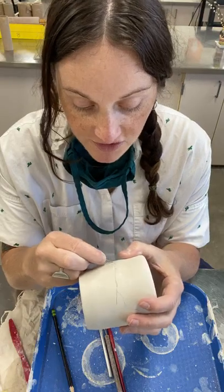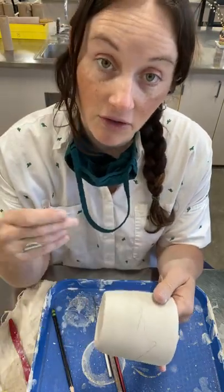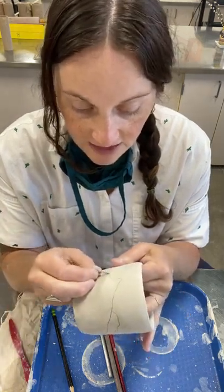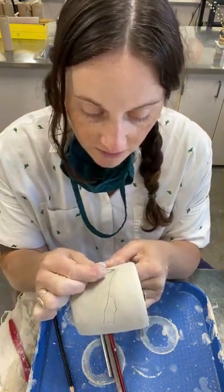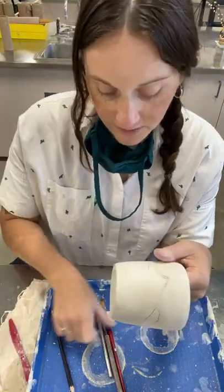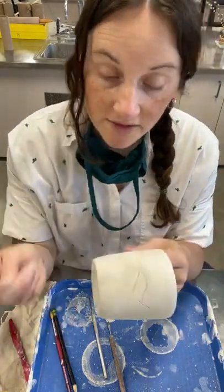This would only be if I have a super gigantic class and I don't have enough tools to loan out to every single advanced student. I definitely don't have enough to hand them out to every single student, but for the advanced section, of course. Okay, so I'm going through and using the paperclip now so that you can see that it is possible to do even with the crappiest of tools.